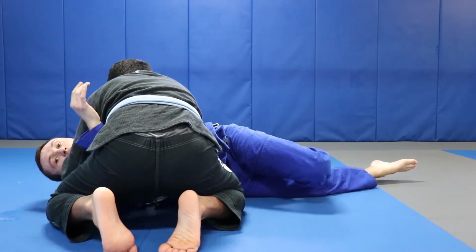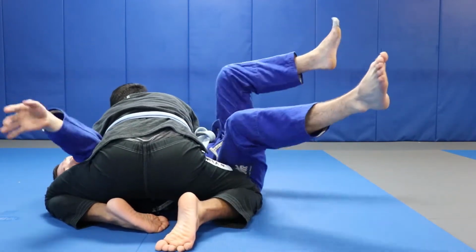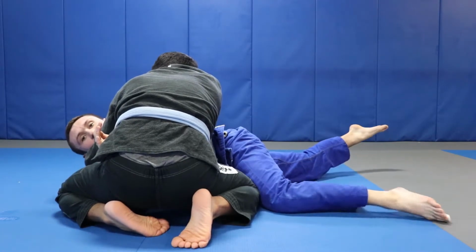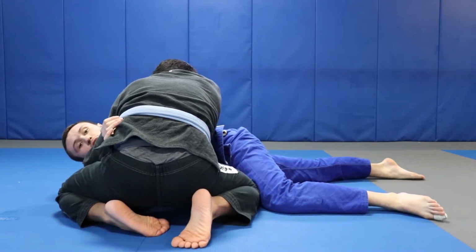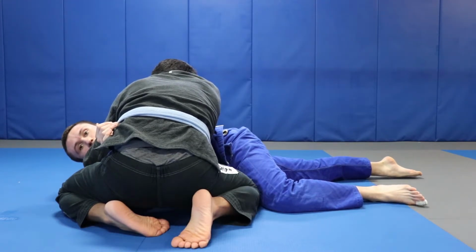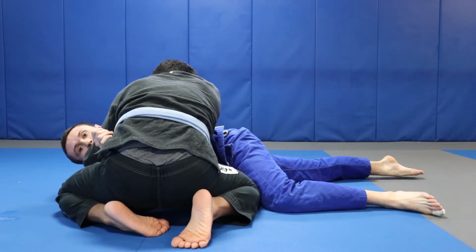So again, we'll start from step one. We're gonna free our frame, get on our edge. Boom. From here we have a pretty good structure and a good start to a good solid side control escape. So those are the first two steps. The third step from here is pretty simple but a little ambiguous.